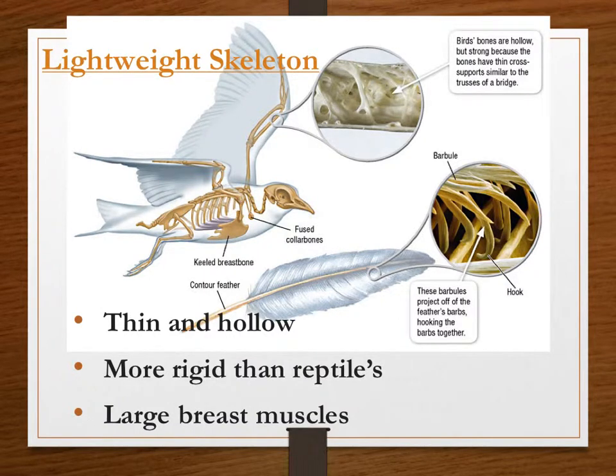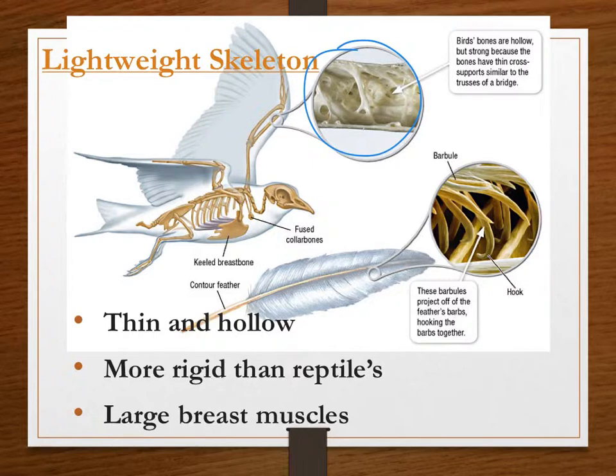One unique characteristic of birds is that they have a lightweight skeleton, and this is because they have hollow bones. Now, they're not totally hollow like a straw, but you can see in this zoomed in image here that it is far more porous and hollow than our bones are. What this allows for is that the less they have in their skeleton, the lighter their body's going to be, and that's going to help with flight.